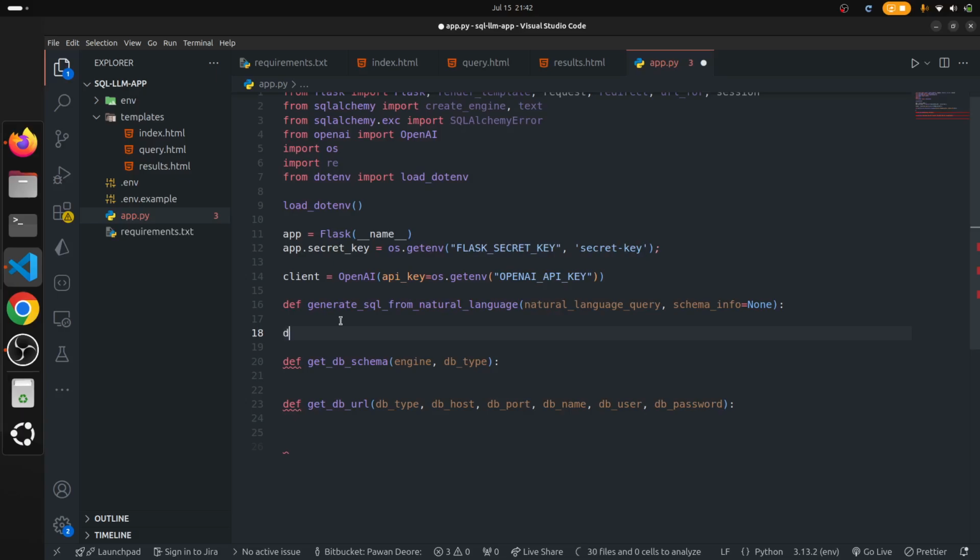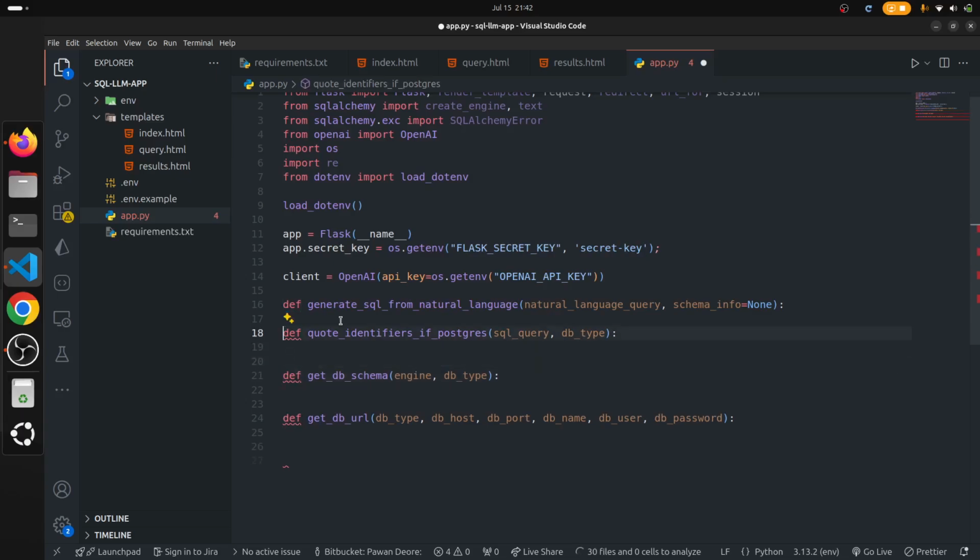So to do that, we will define one function: def quote_identifiers_if_postgres. Okay, and here we will pass the SQL query, so whatever query is generated by the LLM, and we'll pass db_type. Okay, so once this is done, so let me add proper line breaks.